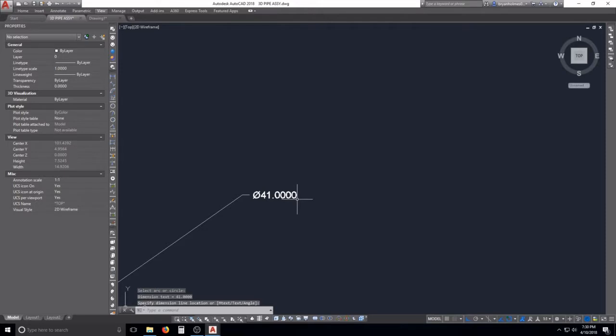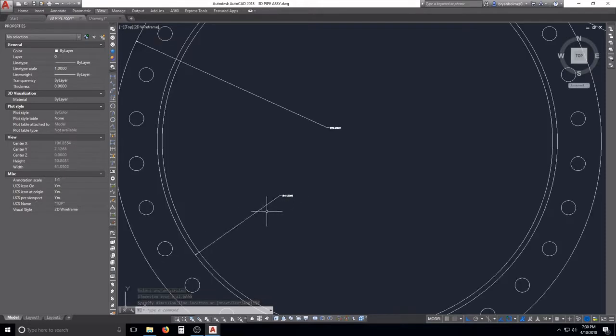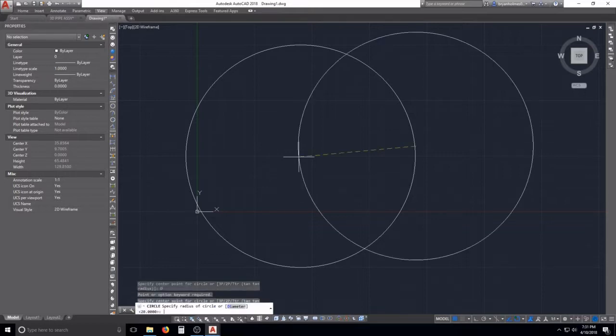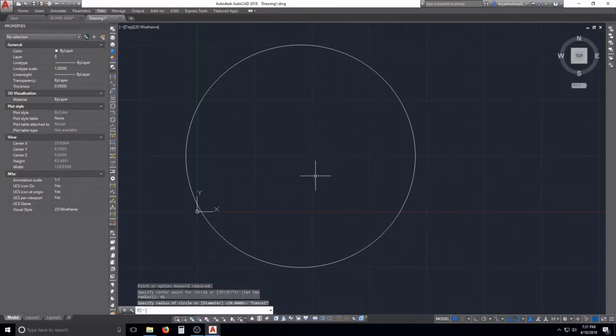So weird number, 41 inches as the diameter on that other one. The tube there. So what we're going to do is draw a circle about. So again, guys, let's see, enter. I take for granted sometimes, and we're going to type in D for diameter and type in 41, not 441, 41, and for some reason that went way over there. So let's type in D for diameter and type in 41.